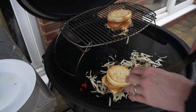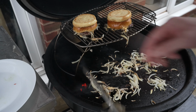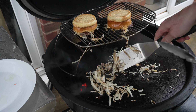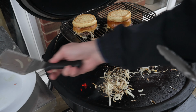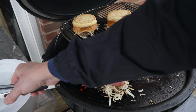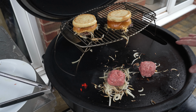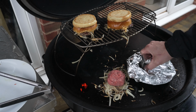Wow. Like so. Right. Shame we've wasted all these onions, really. I might smash some more meat into one of those for me, because I don't like onions. My son's not as bothered, but... Right, and we'll just have one normal smash burger and we'll have another onion in one, which will be mine.